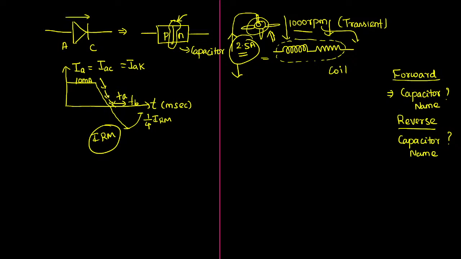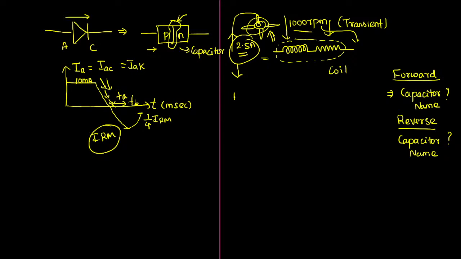One thing you have to understand here is that this diode will not make the current zero immediately. This current will be slowly decreasing, decreasing, decreasing. The switch will be turned off when the diode turns off.